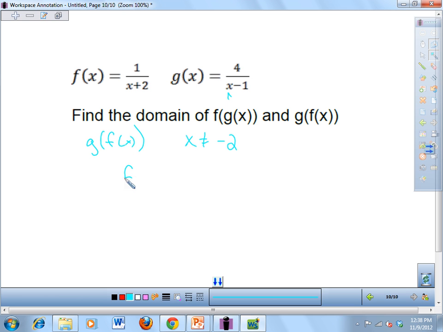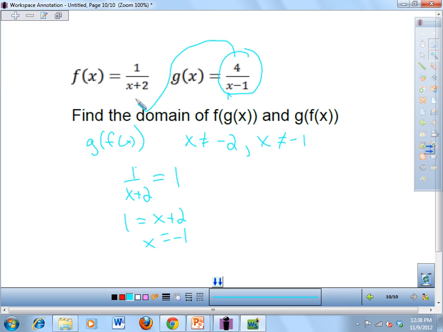So you can go, 1 over x plus 2. You don't want that to be positive 1, right? So I cross multiply, I get 1 equals x plus 2. x equals negative 1. So the other thing is that x can't be equal to negative 1. That's kind of a tricky one. And you don't want to really take this and plug it in here, or vice versa, because then you're still going to lose one of these two things.